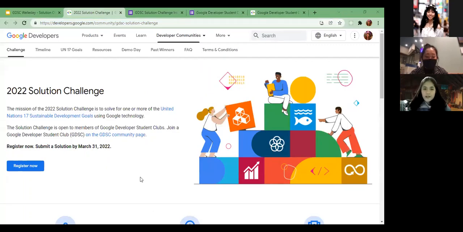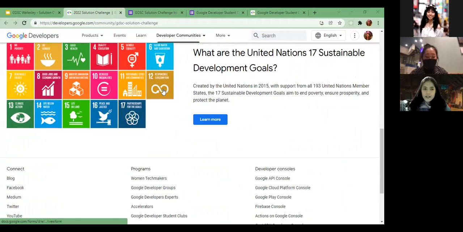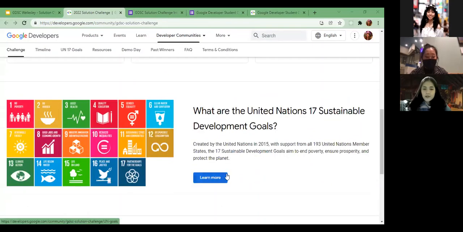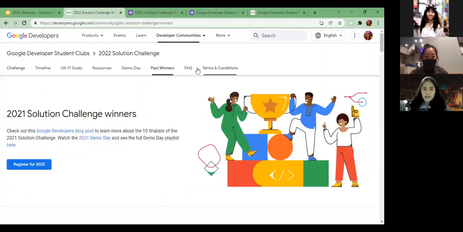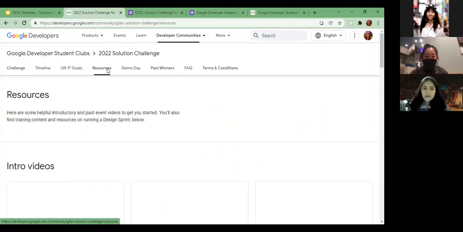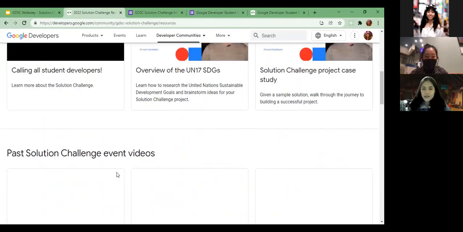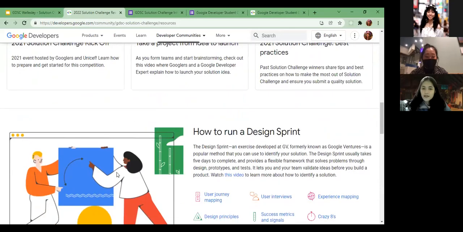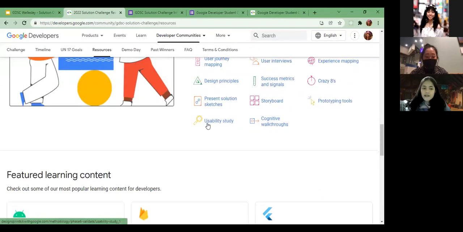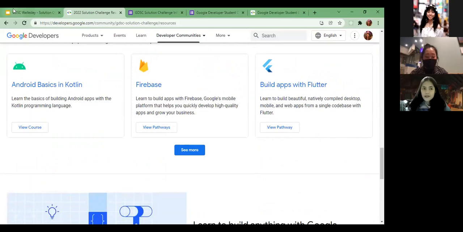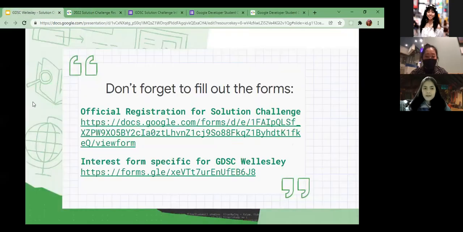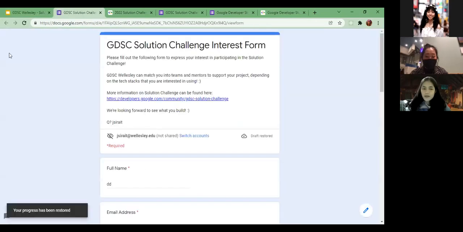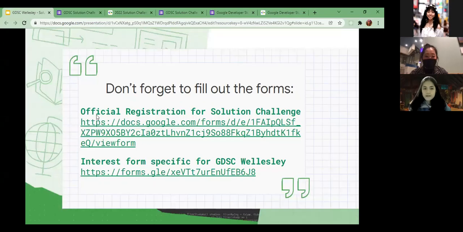Everything that you need to know you can find here, including learning more about the development goals, past winners, FAQs, terms and conditions, and resources to help you learn about Solution Challenge in general, or design, or even the technology stacks themselves. But don't forget to fill out the interest form that I showed earlier, so we can potentially match you into teams and find mentors.